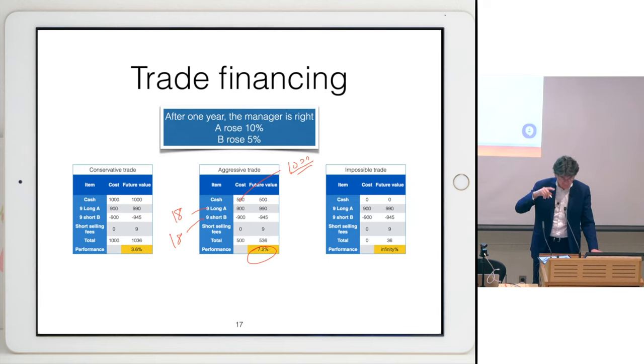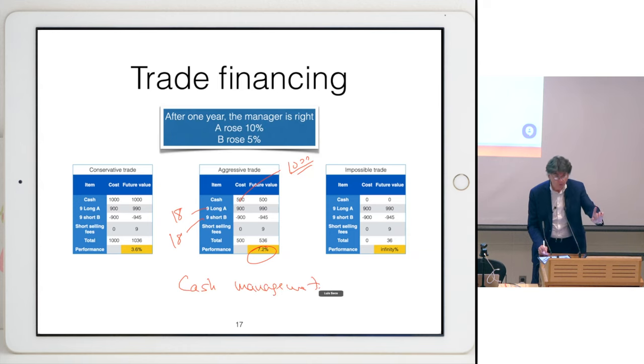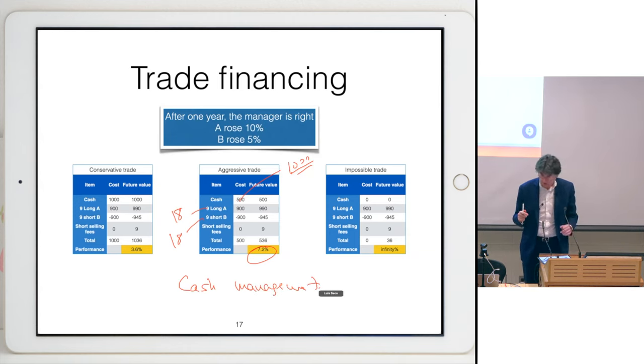The reason I want you to think of this as exactly the same is because what we're talking about here is cash management. For a mutual fund, by the way, you don't have to make this decision. A mutual fund is obligated by law to invest all of their money. So there's no question, you have to invest all the money. But mutual funds cannot go short, so they have no income coming from short proceeds, so they just invest, and there are no considerations for cash management. But here, yes, you can invest more, you can invest less. It's your decision.